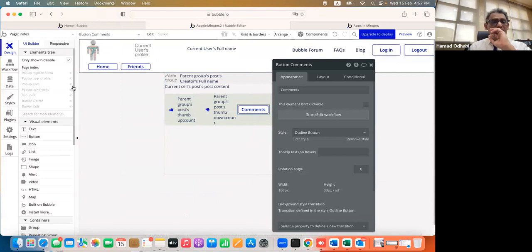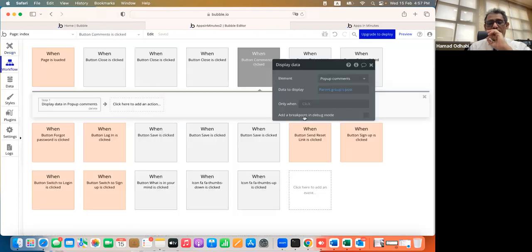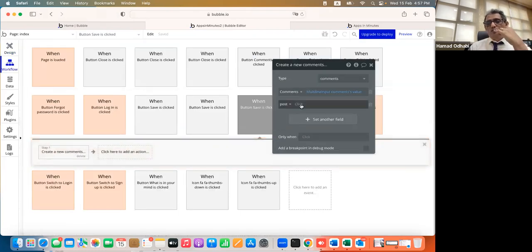So let's go back here and come to the form. Now we clicked on save, as you remember, and we came here. We said you have two things. One, comments, you finished. Now, what is the post? The post should be the pop-up itself because the pop-up is storing that post. So I can say pop-up comments, and then I'll find post. I'll draw this one for you. Sometimes you need to wait a little bit. Anyway, so this one is done now. So what we did, say store that one.